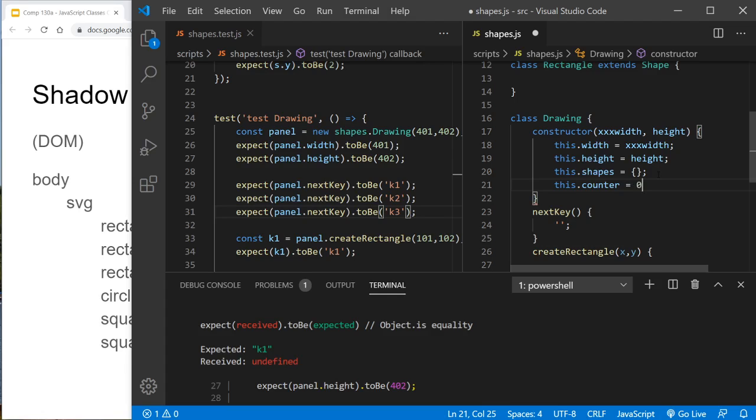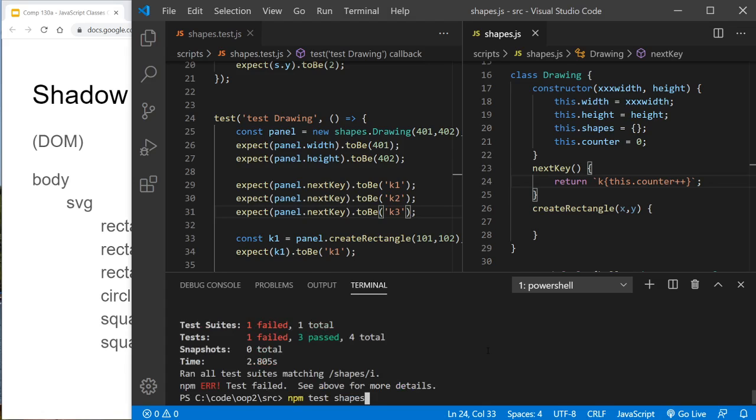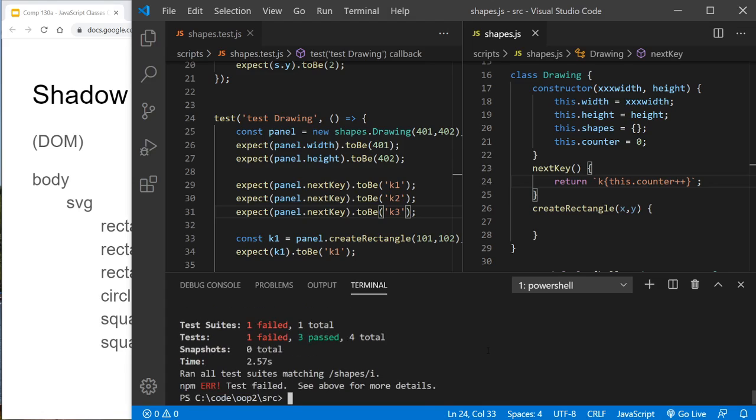is equal to 0. And then instead of doing that, oh, I should have done a return. So return, doesn't matter actually, quote, let's use a cool new way of doing it. And let's get K, and then what we're going to do is concatenate on that this.counter, and then we're going to add 1 to it. Again, that's a little bit tricky if you just first add it, but it doesn't matter. You can do that the long way or the short way. And that's basically saying counter is equal to counter plus 1 after it uses it.